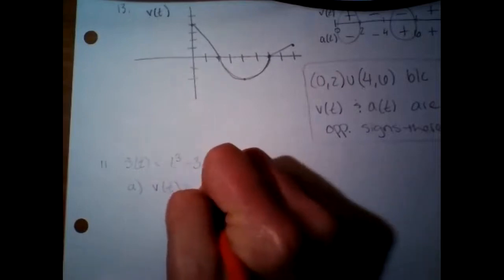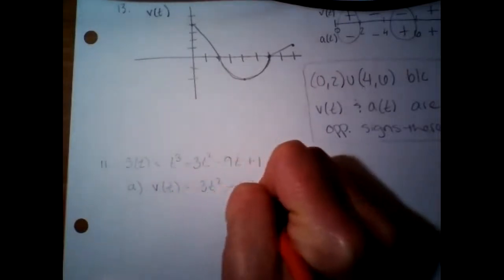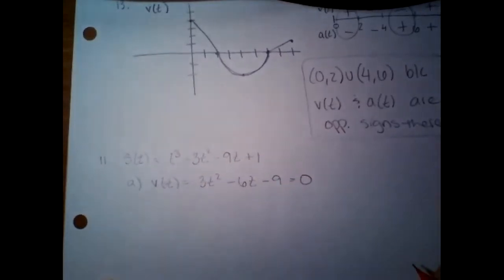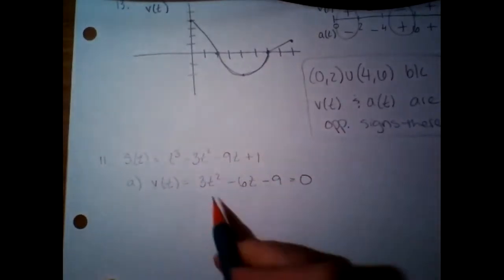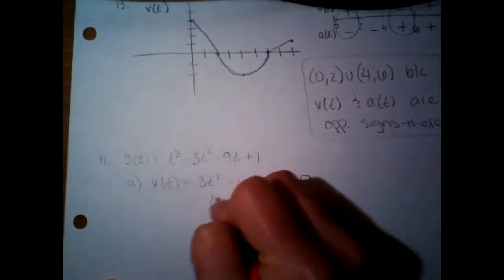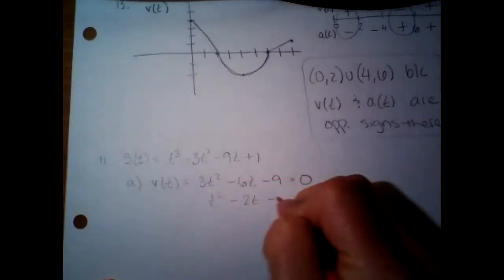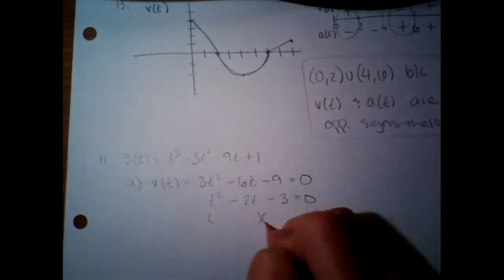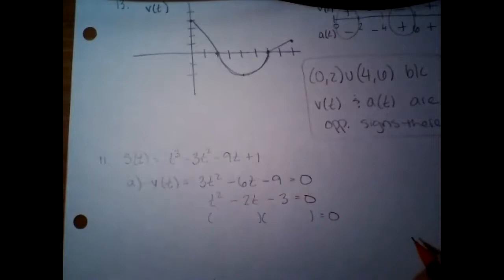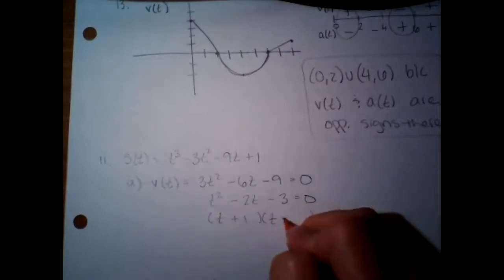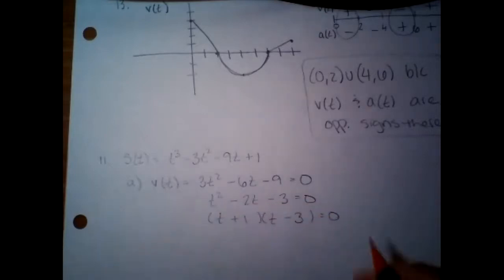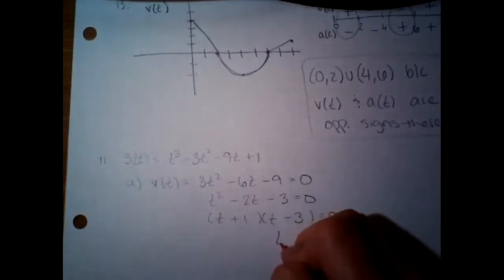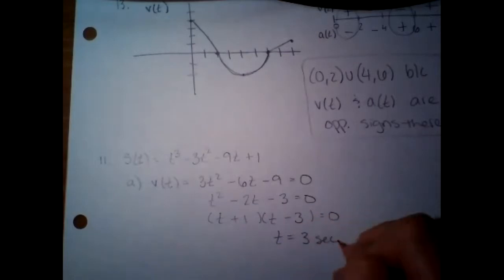So that would be 3t squared minus 6t minus 9 equals 0 because it said at rest. I'm going to go through and divide everything by 3 just to make the numbers a little bit smaller. And then that is going to factor. So that will be t plus 1, t minus 3. And you can't include the -1. We don't do negative time. So I can't get a result from that. So just time is 3 seconds.